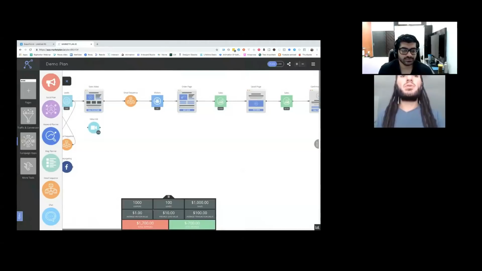And inside of our projections, you can see here, automatically we're starting to get an average visitor value. We're starting to get an average lead value. We're starting to get an average transaction value. We're starting to get everything that we need to now start to know how I'm going to break even. And you can see here, we know now that we're still in the hole $700.